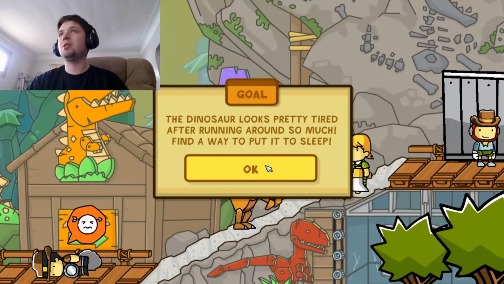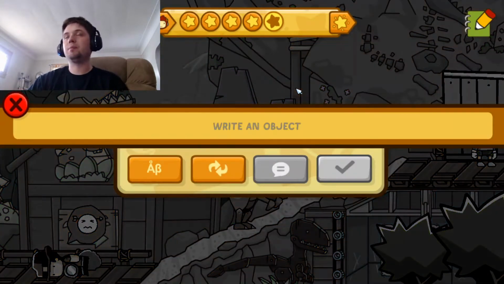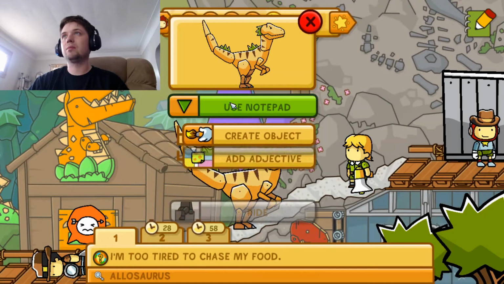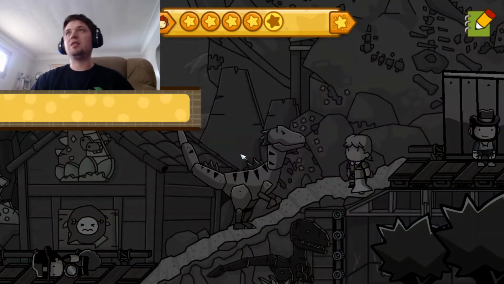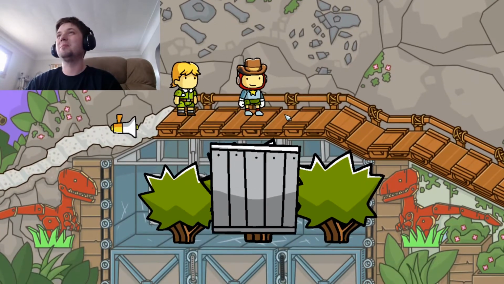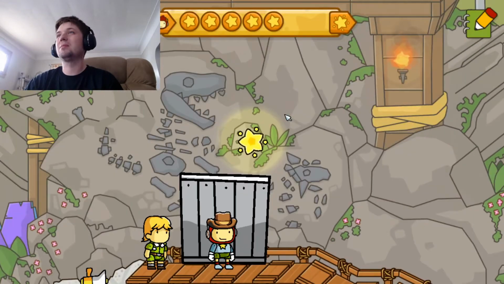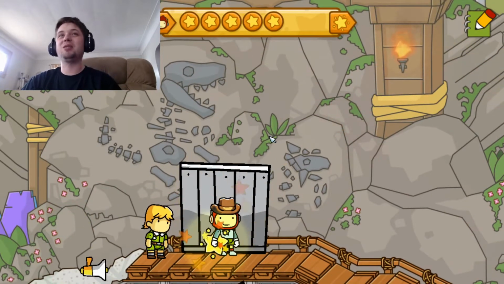The dinosaur looks pretty tired after running around so much. Find a way to put it to sleep. Sleepy. I did it! Now he just picks it up. There's actually accidentally the original hunter down there too.